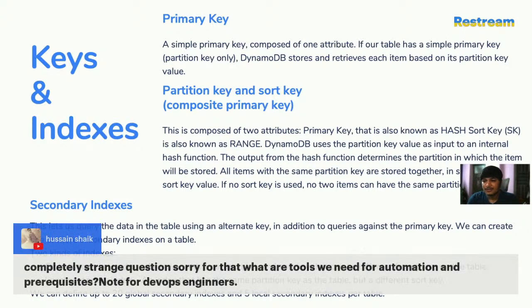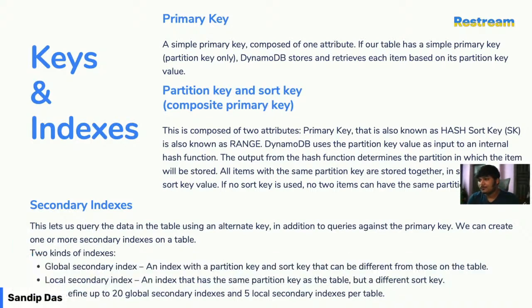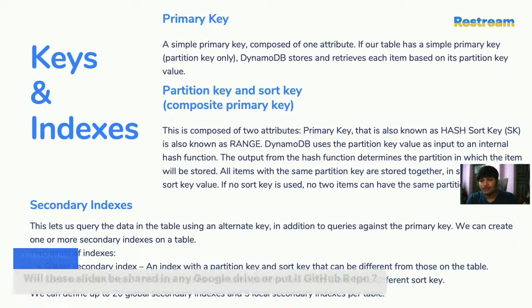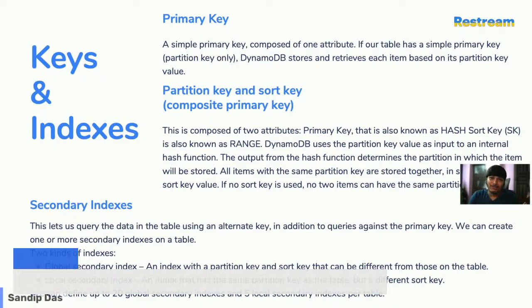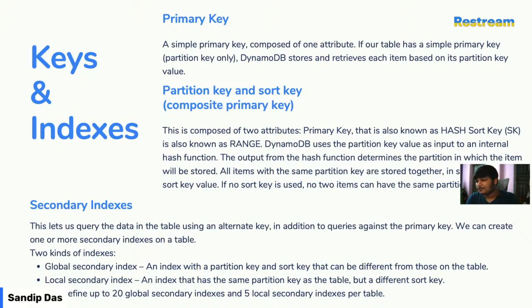Another question is from Hussein, sorry for that: what are the tools we need for automation, prerequisites? Okay, I will come to that as well. Don't worry, because this is very important, so I will definitely come to that. One question is whether the slides are shared in Google Drive. I will try to share them in Google Drive or on GitHub. I have to share the code anyway on GitHub, right? So I will do that.